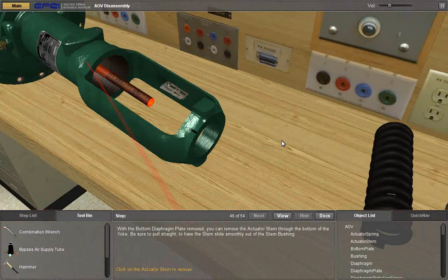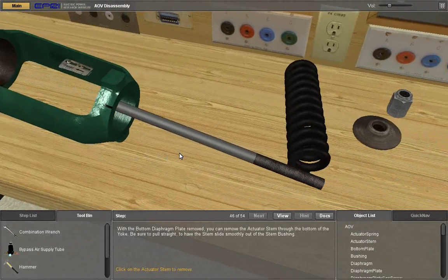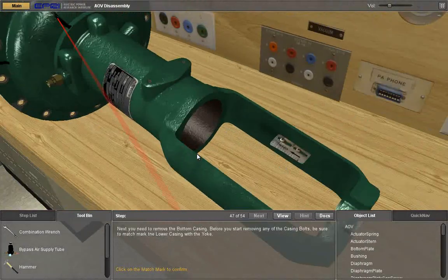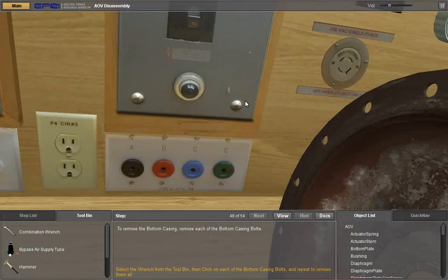With the bottom diaphragm plate removed, you can now remove the actuator stem through the bottom of the yoke. Be sure to pull straight to have the stem slide smoothly out of the stem bushing. Click on the actuator stem to remove. Next, you need to remove the bottom casing. Before you start removing any of the casing bolts, be sure to match mark the lower casing with the yoke.